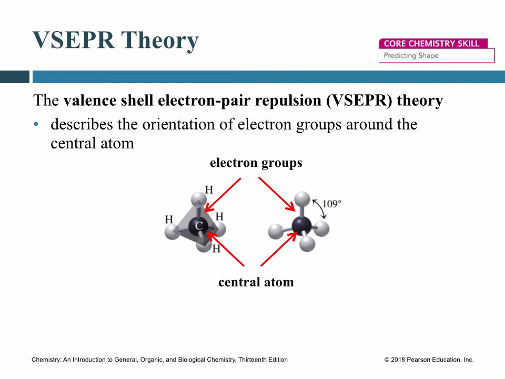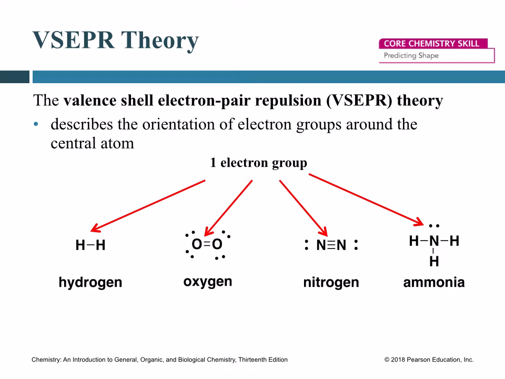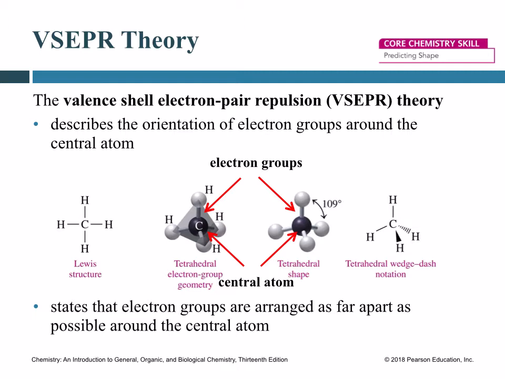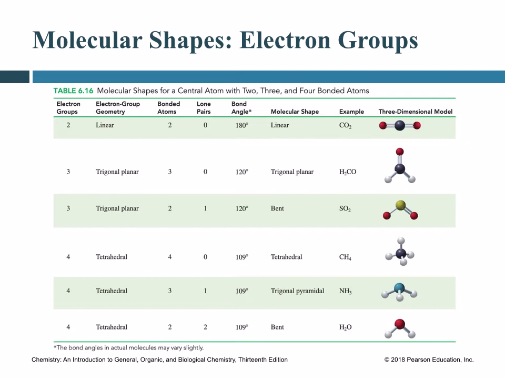It describes how electron groups are arranged around the central atom. Note that a single bond, one double bond, one triple bond, and one lone pair all count as one electron group. According to valence shell electron pair repulsion theory, the specific shape of a molecule is determined by the number of atoms attached to the central atom. In this class, we need to know how to predict the molecular shapes of 6 types of molecules. We will look at each of them in detail.